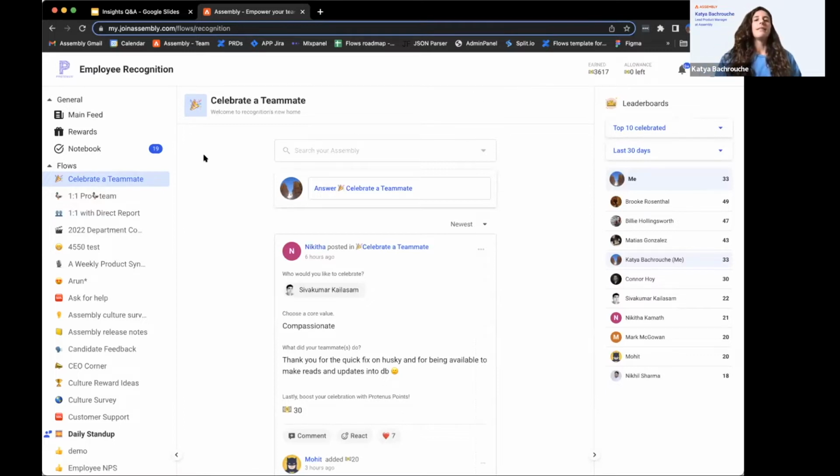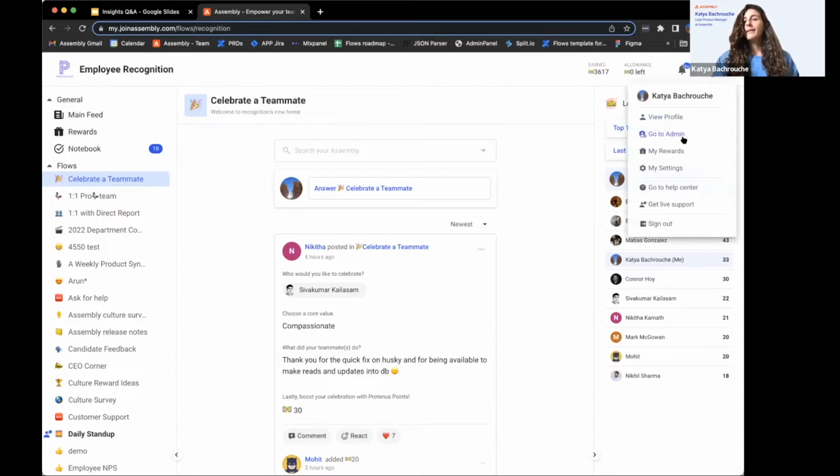So the insights that you get from here, you can find them in a few different places. And just to note, this will all be changing in the future. It's on our roadmap this year to convert this experience into an actual flow to give you all customizability, give you insights. But I'll show you a few ways you can gain insights from Celebrated Teammate.